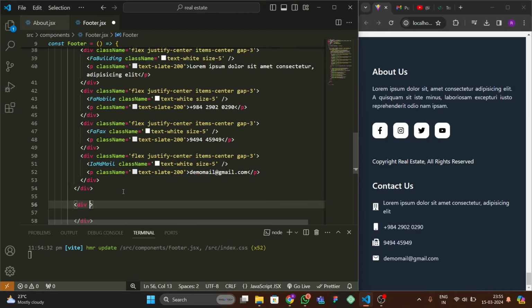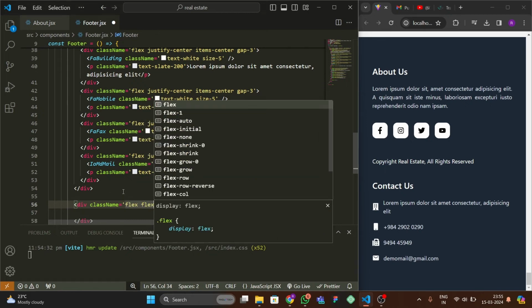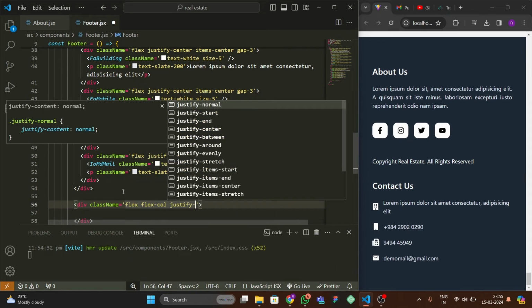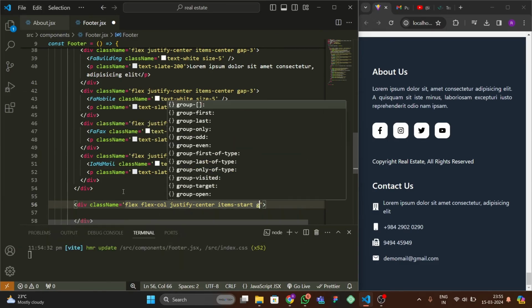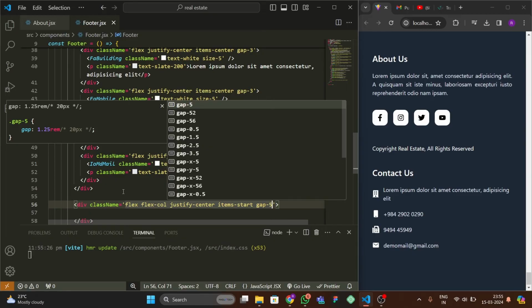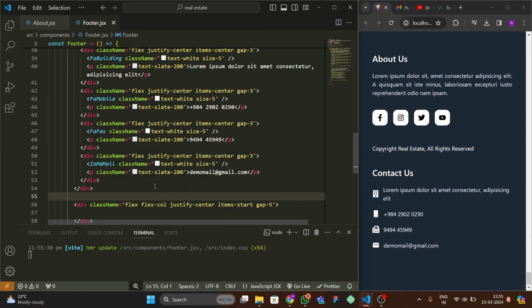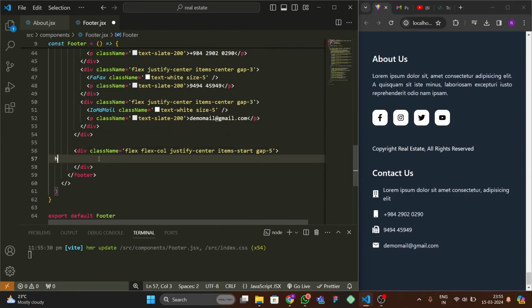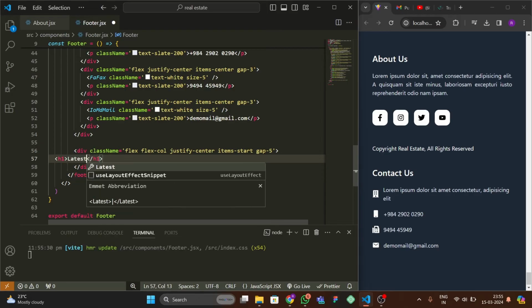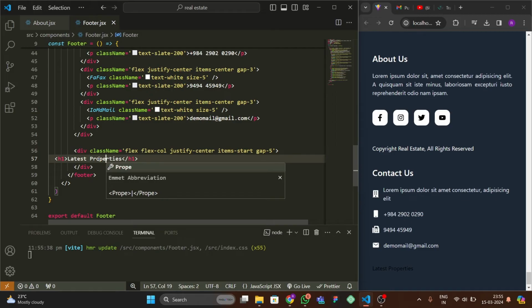So let's get here, and here we're gonna write class name flex col, items start, gap of 5. Okay, then inside this we're gonna write h1 latest properties.